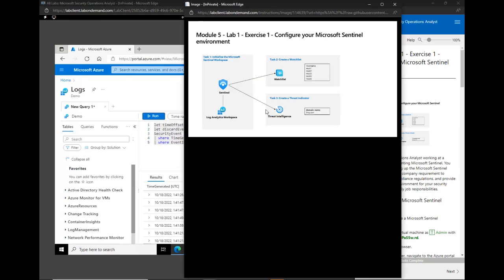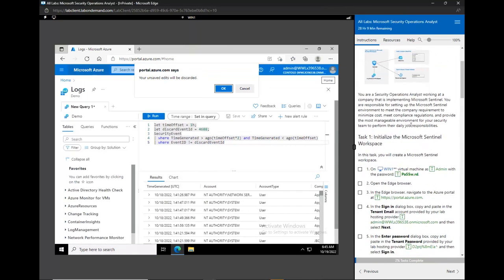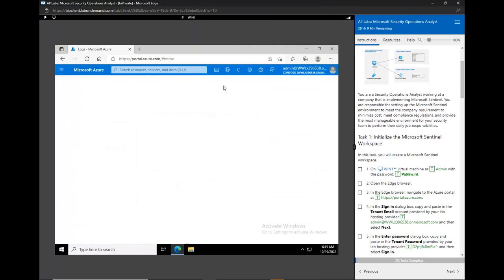So we have the possibility to use a watchlist to import this information and then correlate it with other tables, so we can create a union of tables on it, and then we can generate a result, for example. In task 3, we're going to create a threat intelligence indicator in Sentinel, basically. Okay, so the steps. Let's start by reading out the context.